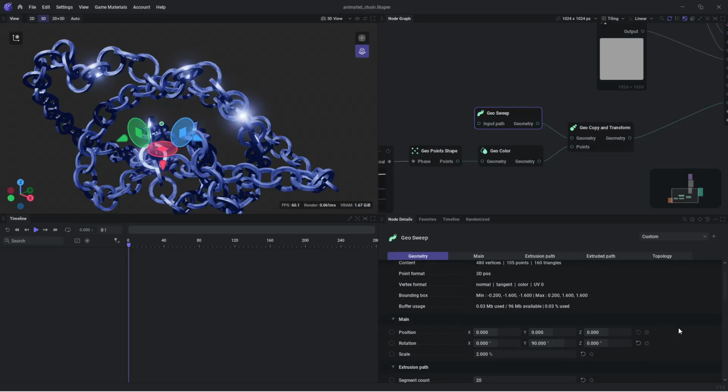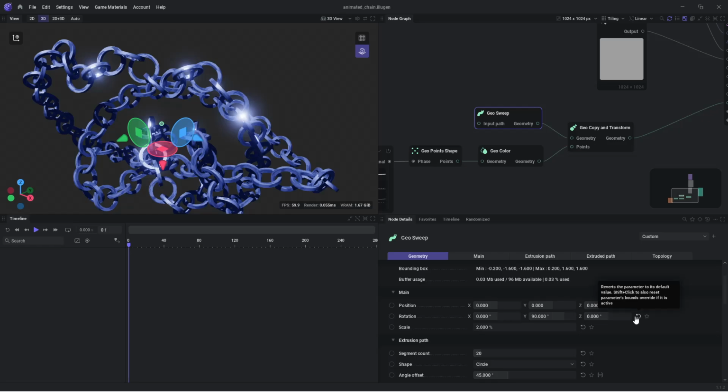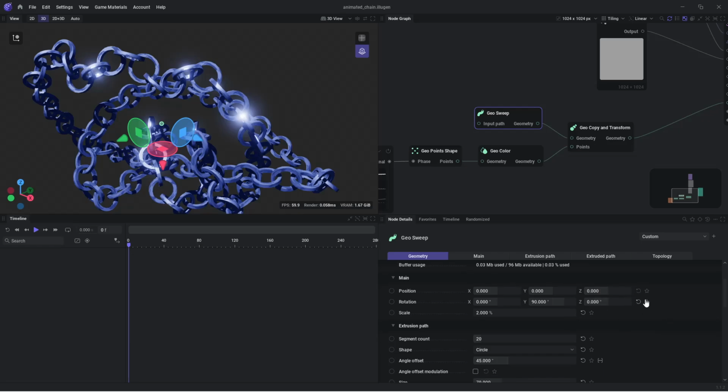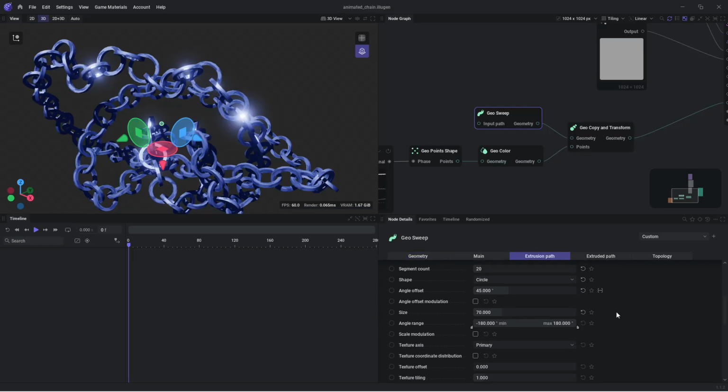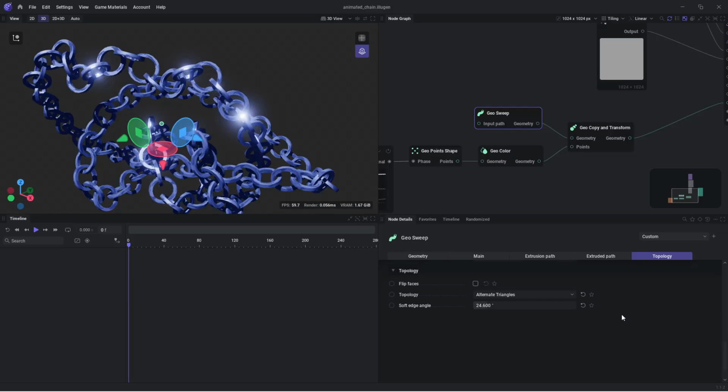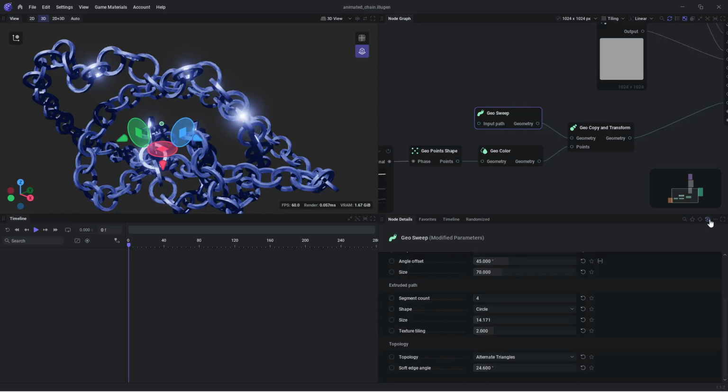Well, if you just pay attention, you can see that this revert arrow is being highlighted. That's because one of the parameters over there have been modified. But then again, visually speaking, it's way better to have this filter over there.